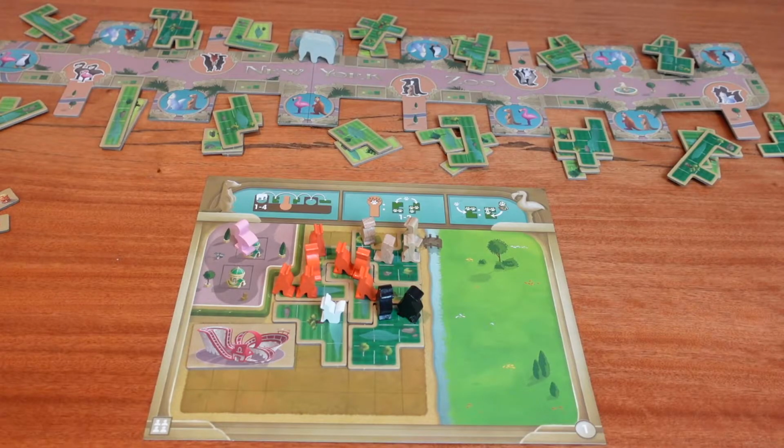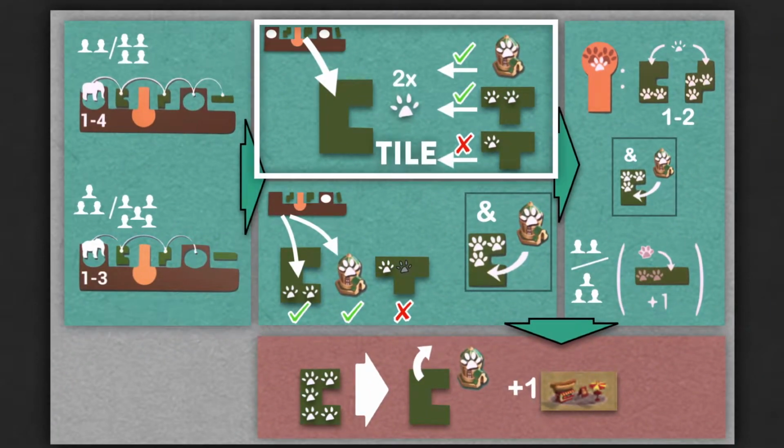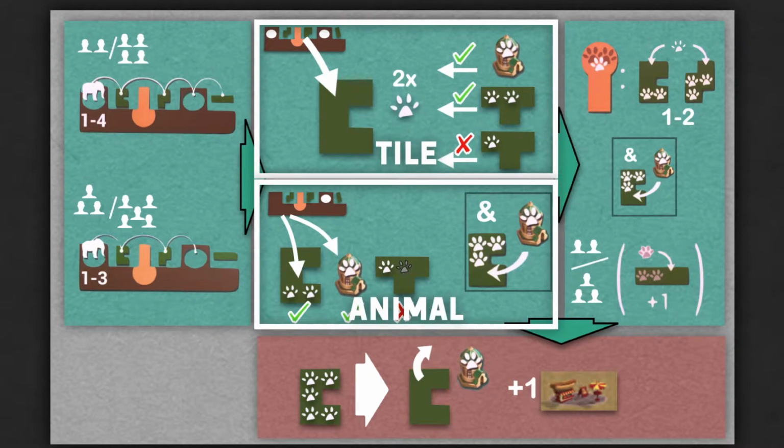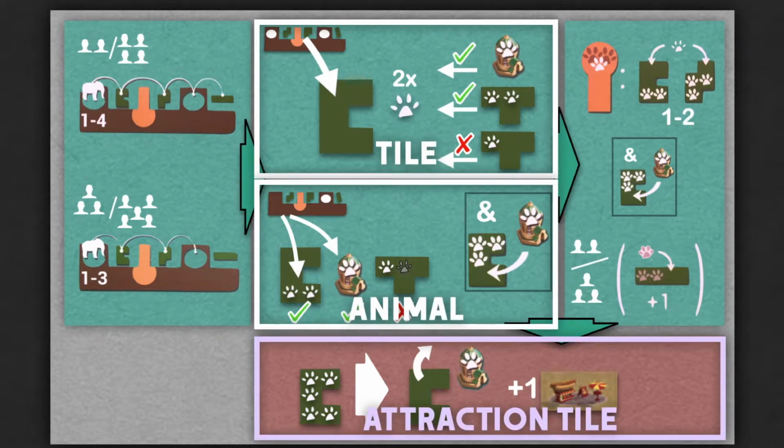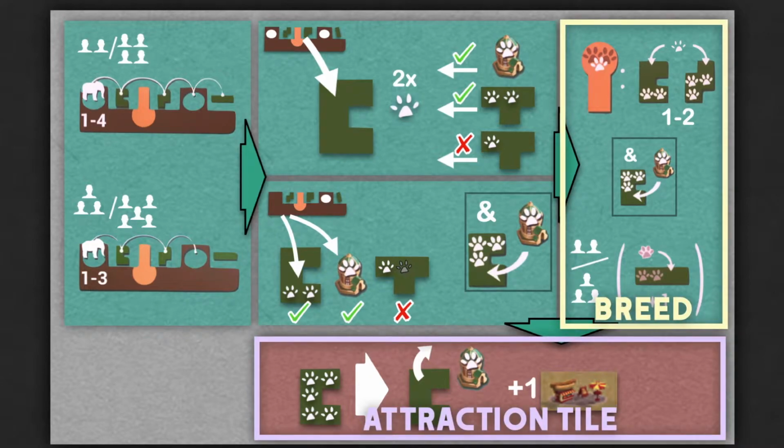To improve the game, especially for kids, I would use this player guide. Here you can read it left to right: move, take a tile or animals and follow placement rules, check for completed tiles and take an attraction as needed, breed, and then check for completion and take an attraction tile as needed. Final thoughts on the game.